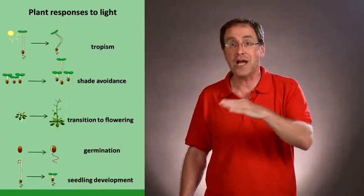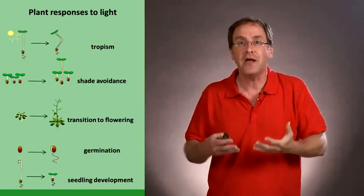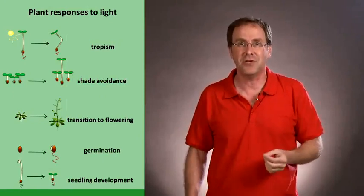So why would a plant need to be so sensitive to light? Well, this goes back to the first lecture when we talked about plants being unmovable. So what is light for a plant? Light is its ability to eat. Plants use light, sunlight, to power photosynthesis. A plant needs to know where the light is so that it could do photosynthesis and make its own food. So a plant needs to know the direction of its food, what the intensity of its food is, and when it should be flowering in order to make its next generation.